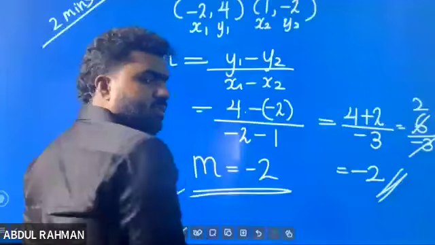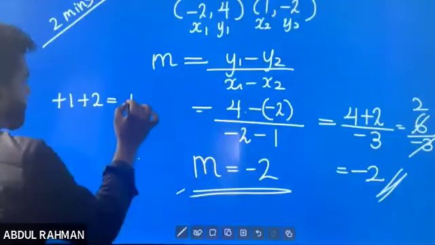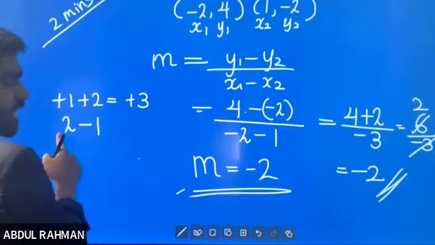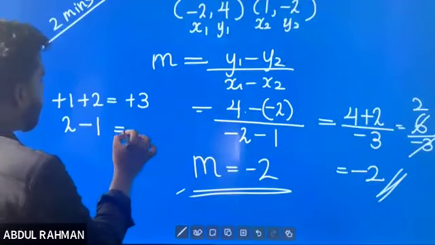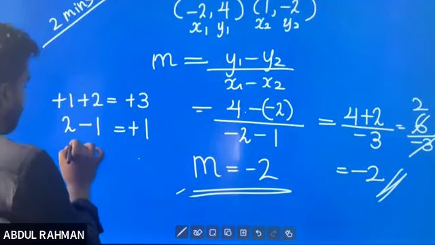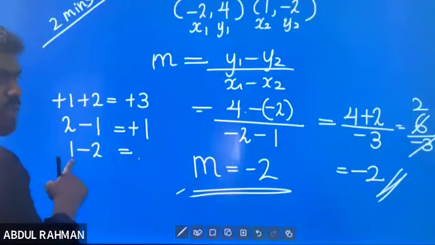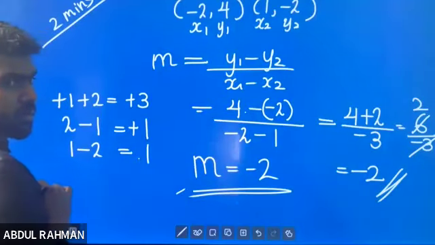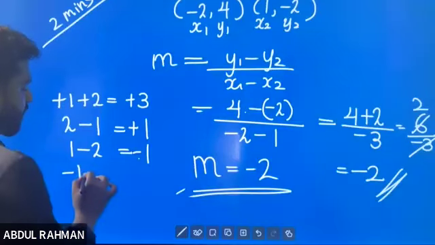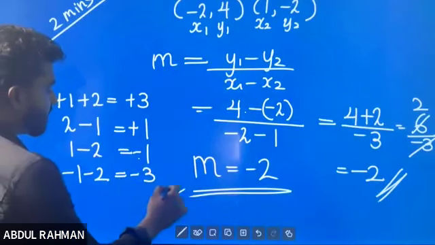Minus 1, minus 2, minus 1. Directed numbers, look at the board. Plus 1, plus 2, answer is plus 3. 2 minus 1: from the larger number I subtract the smaller number. The answer is 1, and I put the sign of the larger number. That is plus 1. 1 minus 2, again the same scenario: take the larger number and subtract the smaller number. 2 minus 1 is 1. What is the sign of the larger number? Minus. I put the answer as minus 1. Minus 1 minus 2, as I have the same symbol, I add and write the symbol minus.